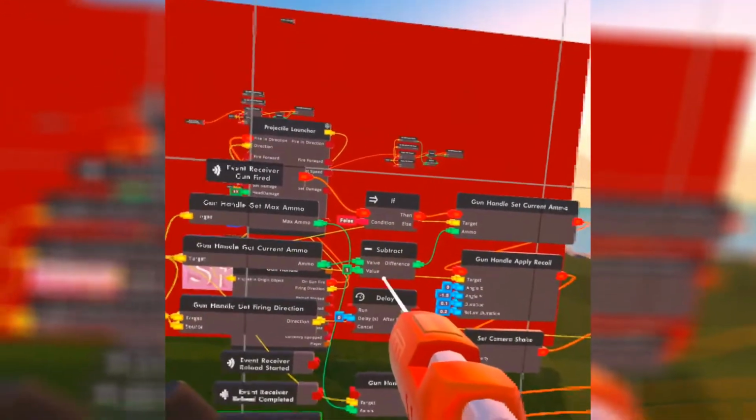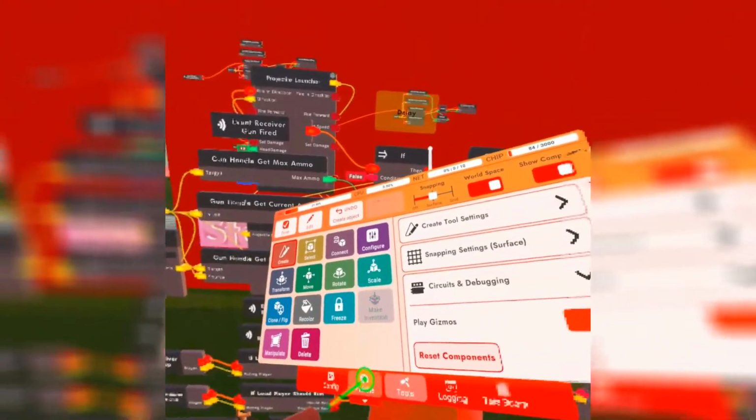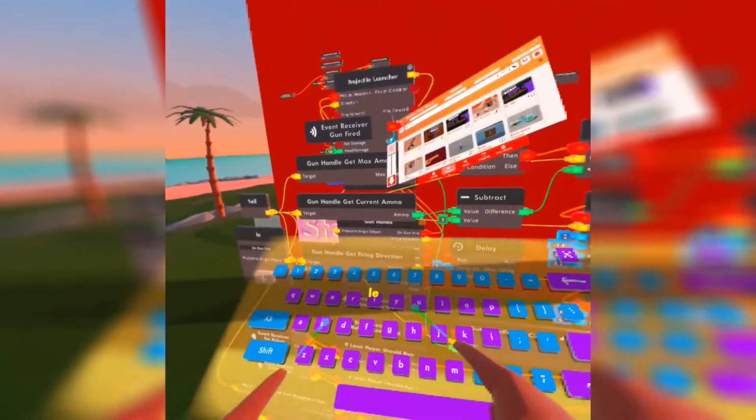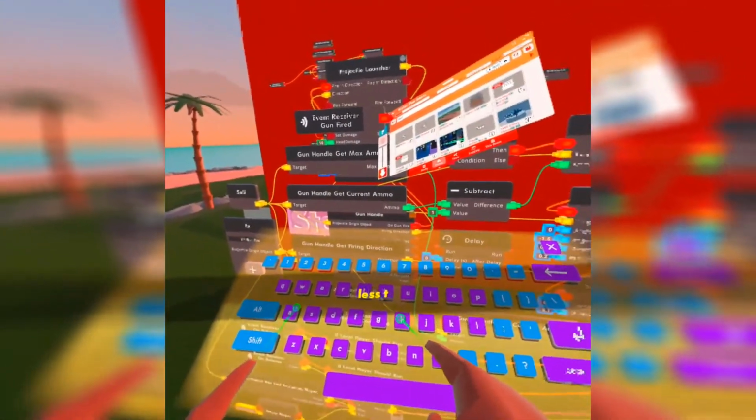We are going to get a delay chip. Place it right below the subtract. And we are going to get a less than or equal to chip.